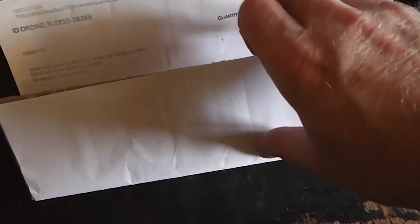Yeah. And this is what was inside it. And there, what the hell is this? I have no idea what it was. So, invoice, receipt, bit of cardboard, and then down the bottom corner of it, look. The little tiny cog. A 3D printed cog to replace the cog in the floppy drive. But so far so good.